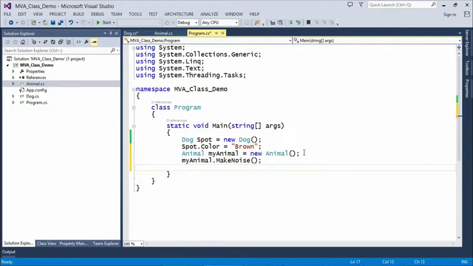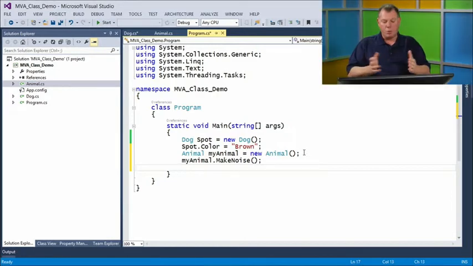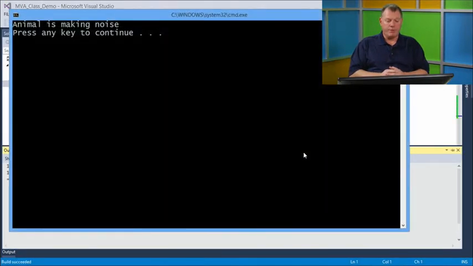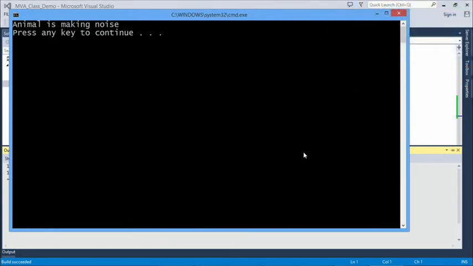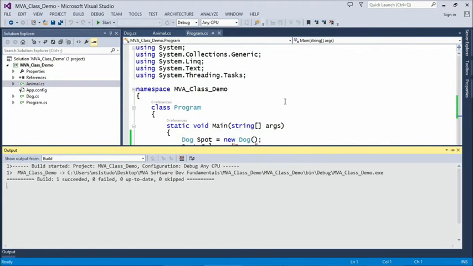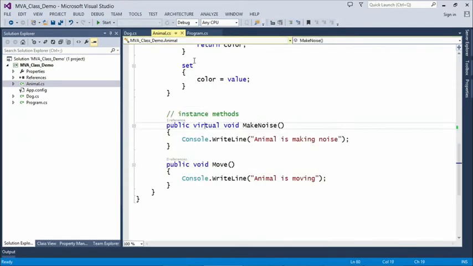Well, if we were to execute this code, and unfortunately I don't have everything written in here to make this work, so you would actually see all of it functioning correctly, the animal's sentence would be making that noise. So let's just run a Control F5. Here you see as it builds, animal is making noise, right? If we step back into our animal class, we see that's exactly what's taking place here.